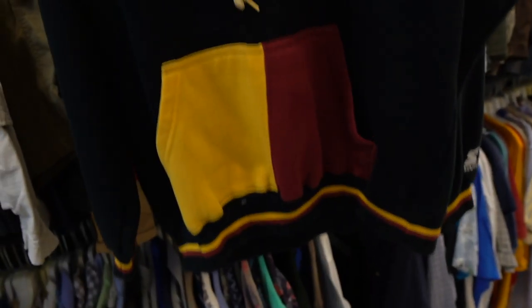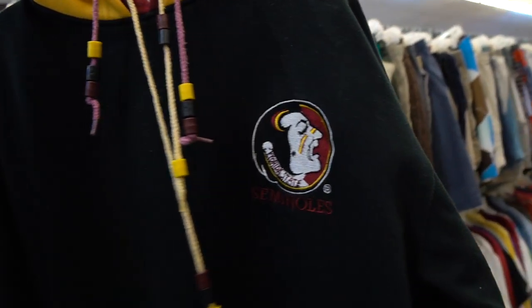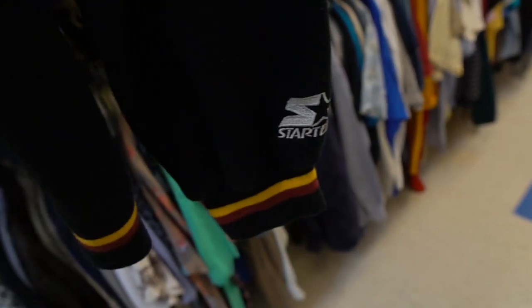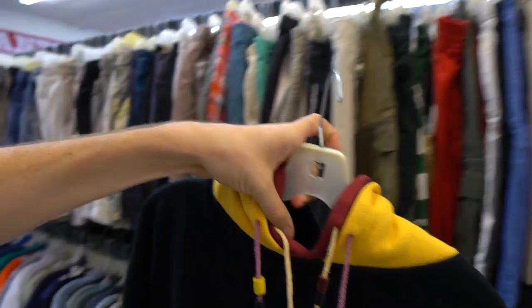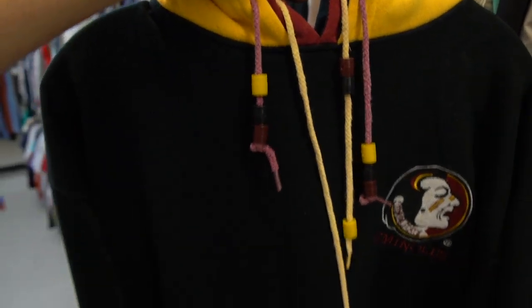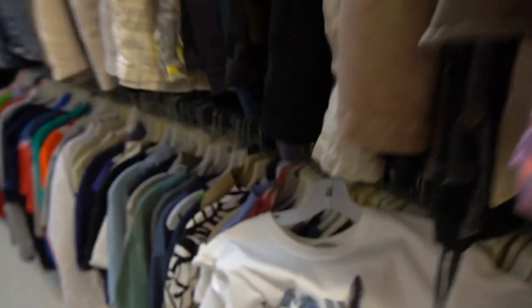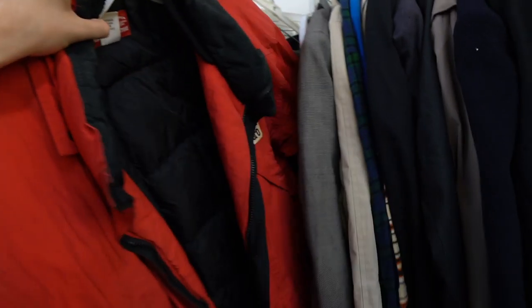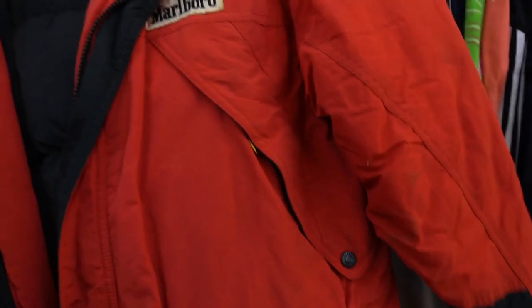Oh, man. What do we got here? Oh, look at the dreads on this guy. You got the Florida State Seminole fluid cut and sew. I'm a mucking star boy. Ha ha ha ha. Crew neck. Dear crew neck hoodie. Wow, these are some of my favorite pieces. I just love the double hoods and all the little dongles. Oh, must cop. Also, space exploration. Let's get it. Are you out of your mind?